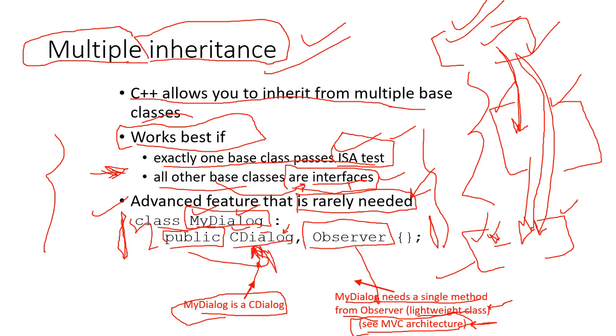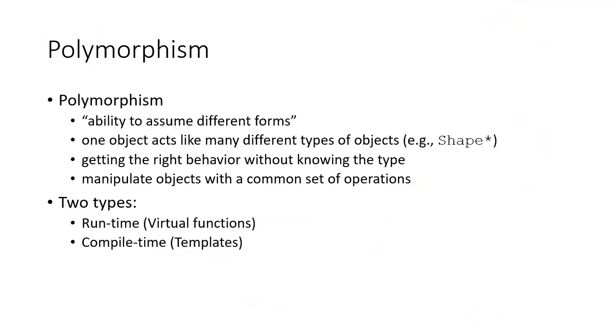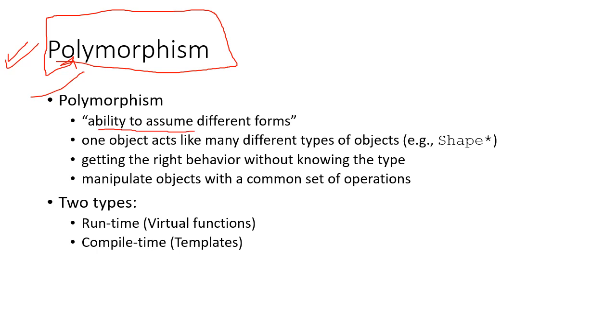So multiple inheritance is over now, so we should now see what polymorphism is. Polymorphism is again a very important concept in any coding language, and it is present in C++ also. So now we will be talking about what polymorphism is. Polymorphism is nothing but the ability to assume different forms. This is one of the simplest definitions we can give of polymorphism.